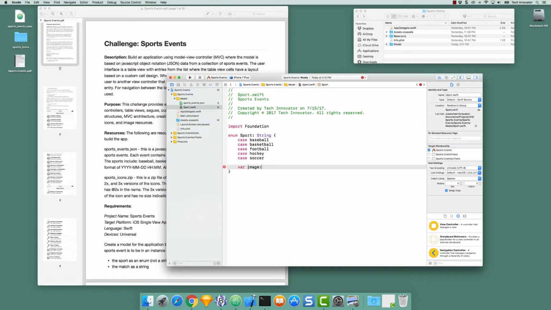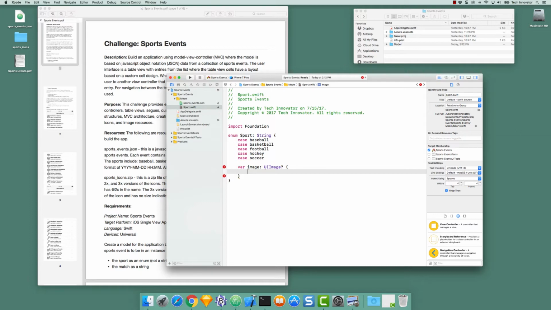The image type is going to be an optional UI image type, and it's optional because it's possible that when we request it, it can't actually create an instance of a UI image based on this case. And that would happen, for example, if I don't have an image asset to go with a particular case.